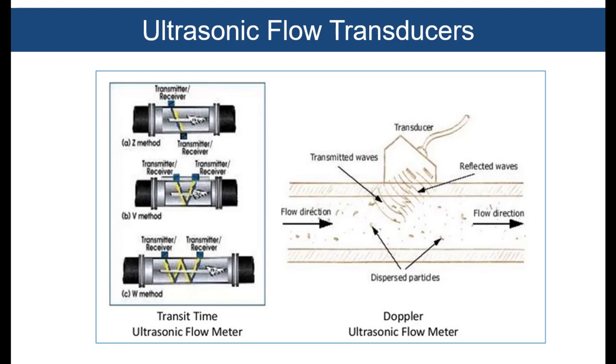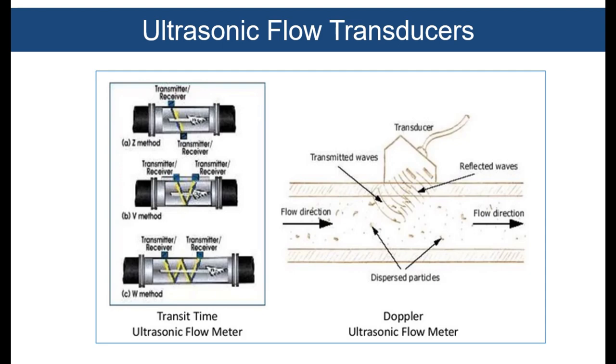Clearly seen, the yellowish line is the pattern of the ultrasonic wave. In the V method, you can clearly see that once a transmitter and receiver are added at both ends, the yellowish light shows the wave coming from the transmitter, reflecting back from the panel, and going back to the transmitter-receiver end from another part of the waveform. Similarly, it is obstructed two times in the V method, and in the W method it is obstructed three times, getting to the receiver and transmitter end.